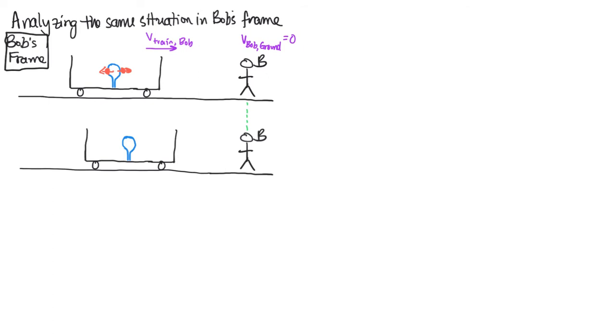But we see that the train has moved, okay? So the light bulb or the laser in the middle of the train is no longer where it used to be. It's shifted over to the right. And also, the walls have shifted over to the right. And all of these have shifted by the same amount, right? The right wall has gone to the right, the left wall has gone to the right, and the laser beam has gone to the right, such that all of these horizontal gaps are the same because the whole train has just shifted entirely to the right.